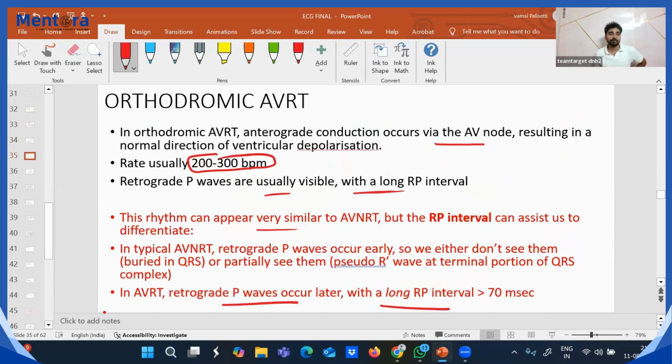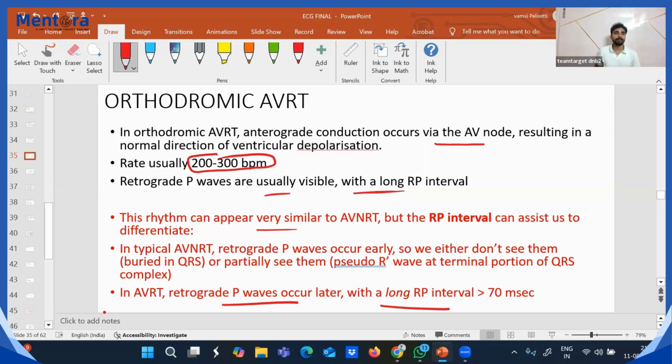That's it. Sir, again, this is seen in the V2 lead only. In V1, V2, you will see the positive deflection. In II, III, aVF, you will see the negative deflection. Simple. So if we want to see this AVRT versus AVNRT, we have to concentrate on leads V1 and V2. In leads V1, V2, II, III, aVF, where you see a small deflection, you just see the duration. If it's exactly submerged in the QRS complex, there is a very short RP interval, less than 70 milliseconds. It is AVNRT. If it is more, it is AVRT.